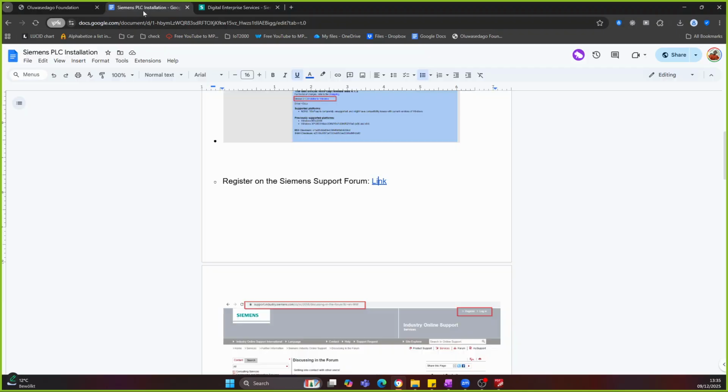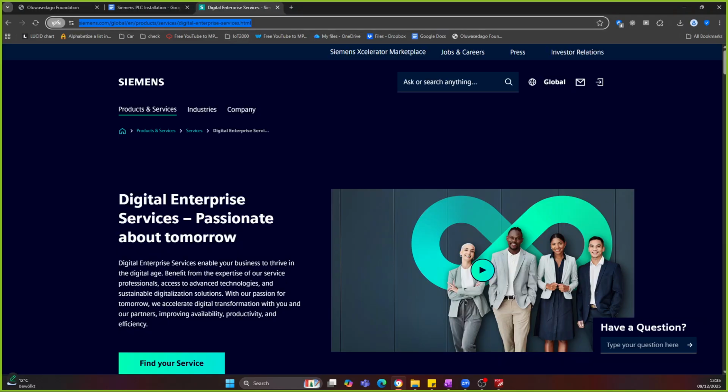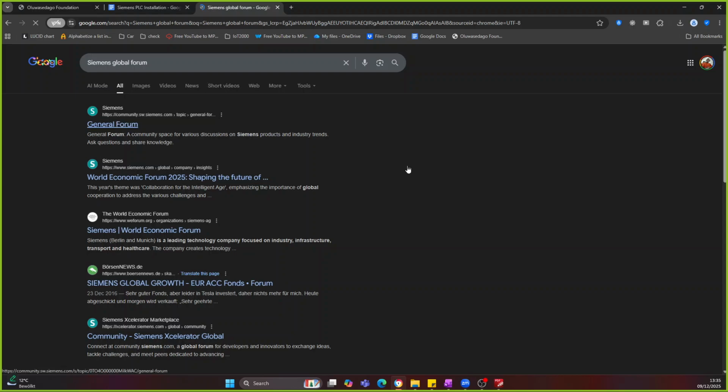I think we'll check with another link now. Actually this should bring you to this forum. Let me check. Siemens Global Forum. Yes, this one. Is it the same page?